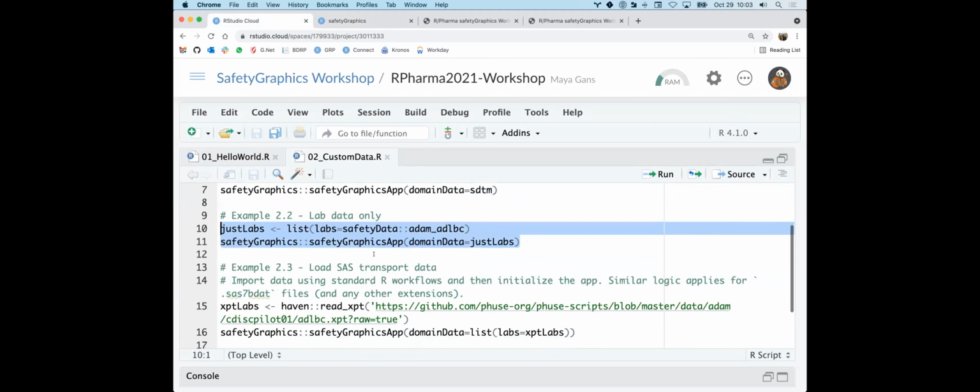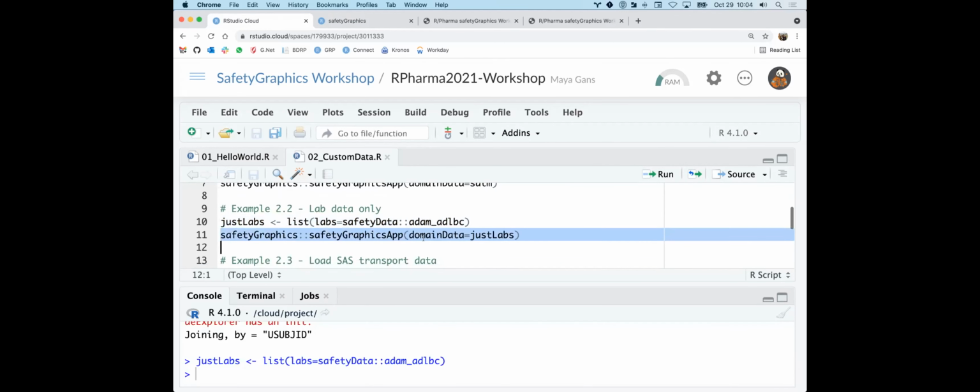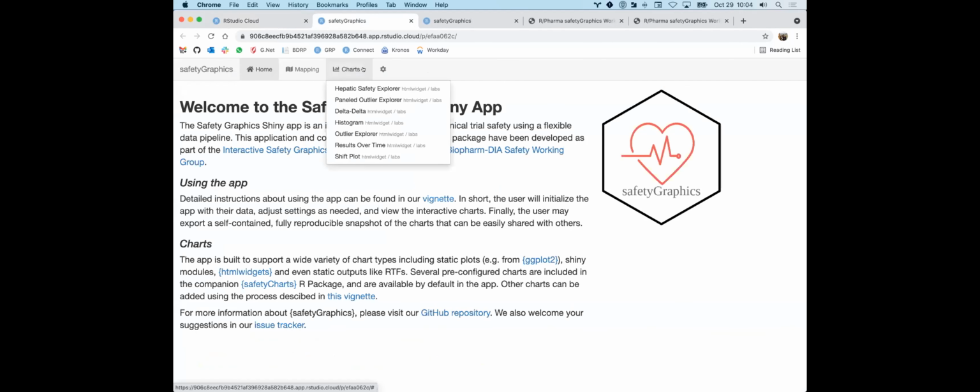So in this little toy example, we're going to make a list of data that's really just the labs data. So we'll run that. And then we'll run the app, passing again as domain data just the labs object, which is a list of data frames. And now you look at the charts, and it's a slightly shorter list, and it's only lab charts.